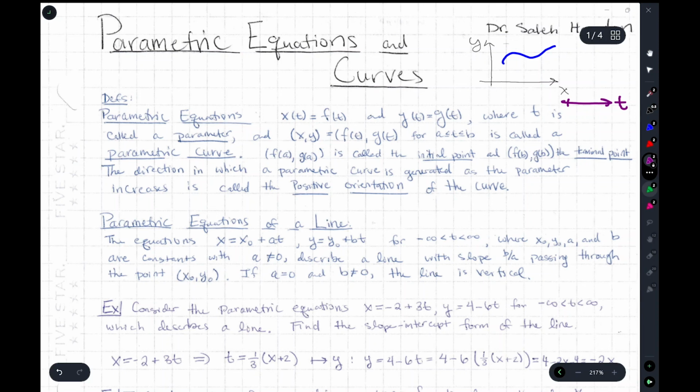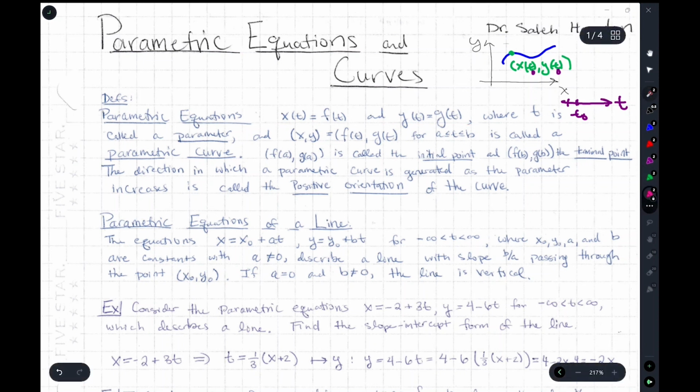And so for each point on this blue curve, it's going to have some x and some y. But this time we're going to make x and y functions of t. So we're going to have an extra t value there. And so for any given, say, t naught here, that point t naught maps onto this x and that y, since both x and y now are functions of t.